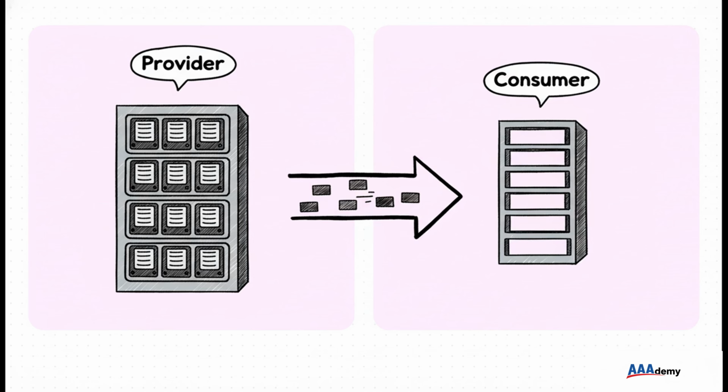Nowhere is this more important than when you're sharing storage between clusters, like with vSAN HCI Mesh. You have got to be crystal clear on the roles. Think of it like a landlord and a renter. The provider cluster is the landlord. It owns the physical storage. The consumer cluster is just the renter. It's using the space but doesn't own it. Getting those two roles mixed up in your head is one of the easiest ways to cause a huge mess.